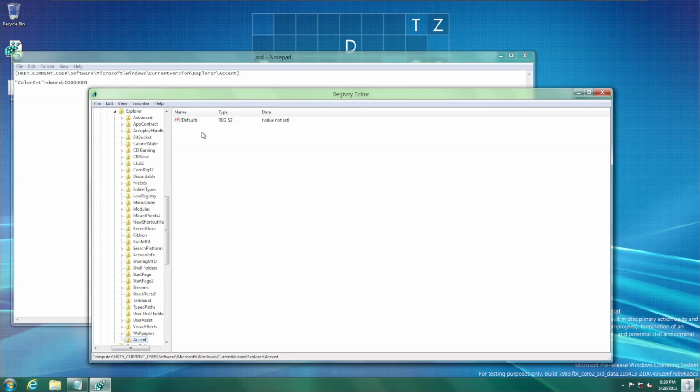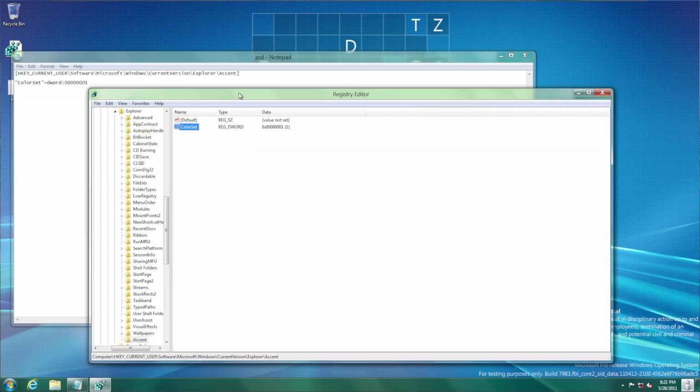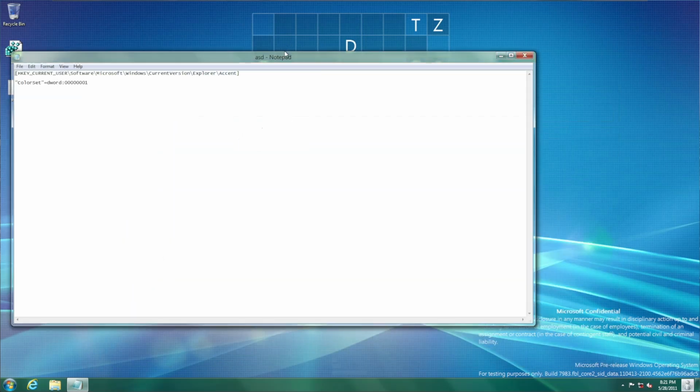Alright, now we are in Accent, and we need to make a new DWORD value. Our new DWORD value is going to be called ColorSet, and we're going to set this DWORD value to 1. Okay, and now we can close the registry entry because, well, yeah.